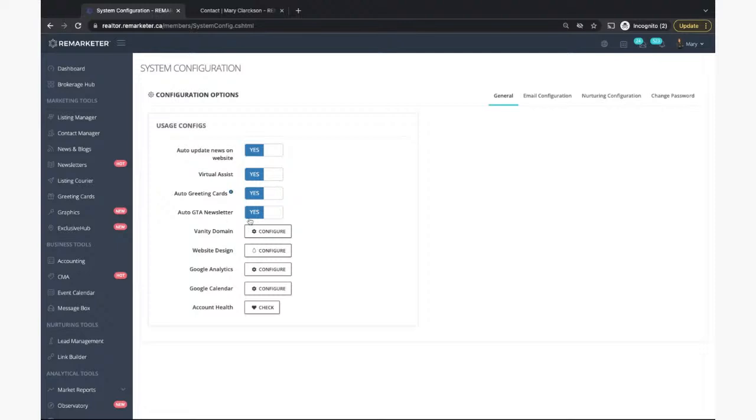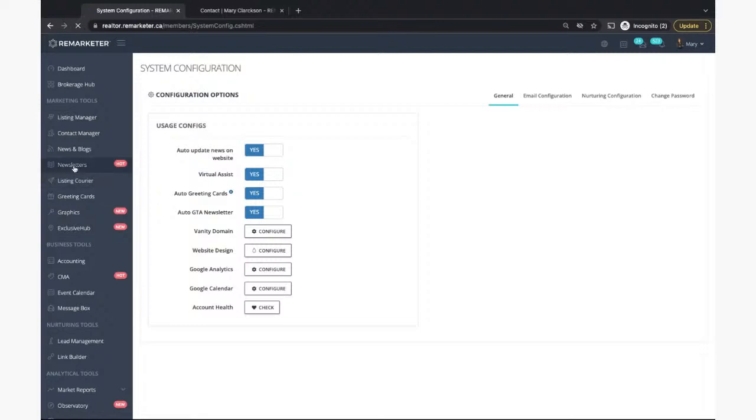Now, the fourth toggle that we have is the auto GTA newsletter. So we do have a monthly newsletter for the GTA area, which can be triggered automatically. If that doesn't apply to you, or if that's not something that you would like the system to trigger out, you could just simply go ahead and switch this off. And the system is not going to send out the GTA newsletter anymore.